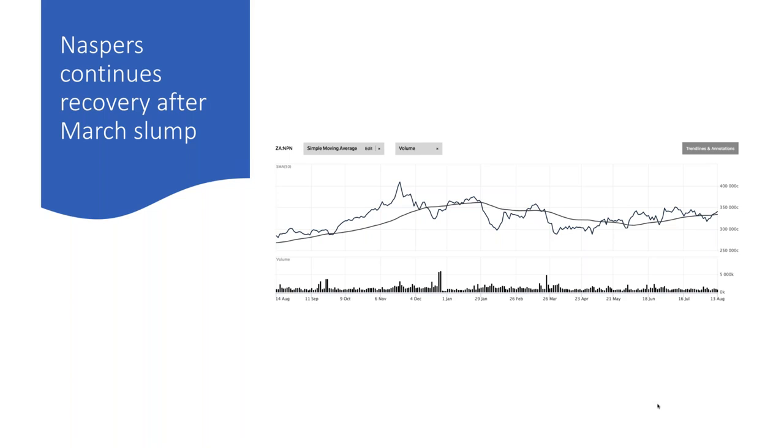Fundeck has been pretty useful for Naspers shareholders — he was involved in shepherding the Flipkart deal that delivered a $2.2 billion benefit for Naspers shareholders, and he's been intimately involved with Delivery Hero, the German food delivery company, which has also been a very successful transaction. Fundeck has been telling reporters recently that he would like to see parts of Naspers listed on other stock markets around the world. Given how the company has grown and its reliance on Tencent — which they're trying to reduce — we could probably see some action on that in the near future: maybe the food delivery businesses in India, Brazil, and Delivery Hero in Europe. There's also online education that they're very excited about.